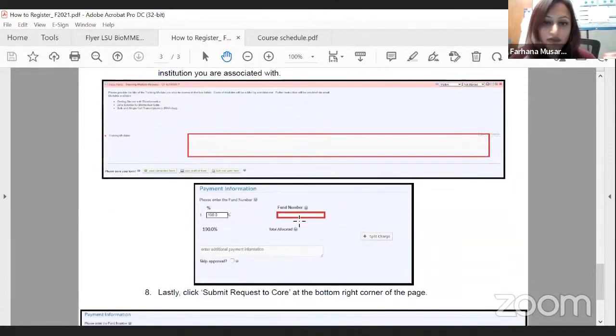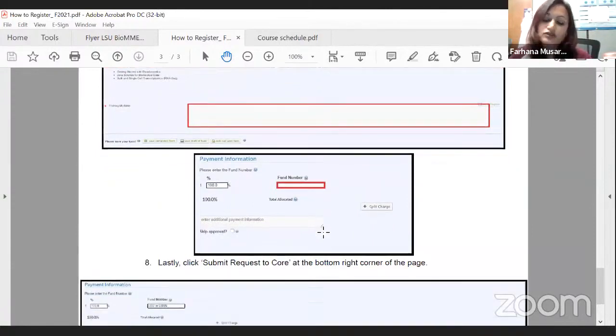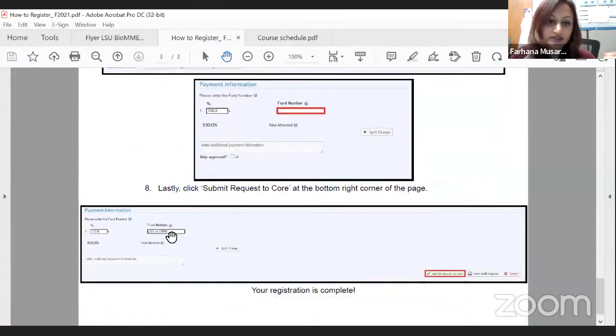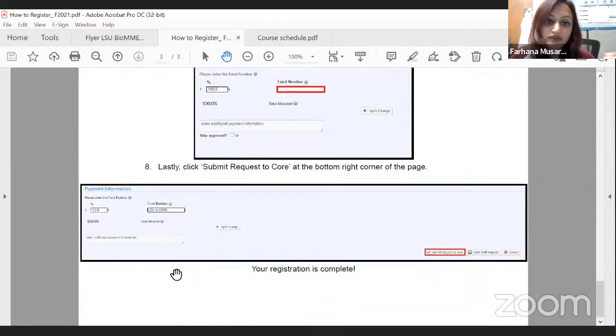Afterwards, you have to put the phone number. If you are outside the LSU or the LBRN program, then you have to give us your specific phone number. Otherwise, you just write LSU or LBRN, and then we will put the account number here. After that, you will just have to submit the request to us, and we will go through all the information, and then we'll accept it, and then the registration will be complete.